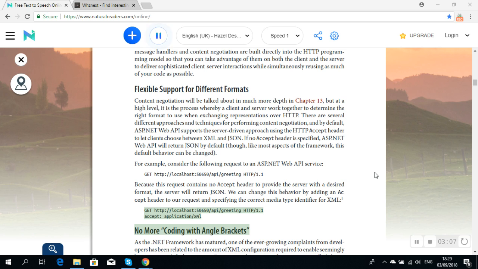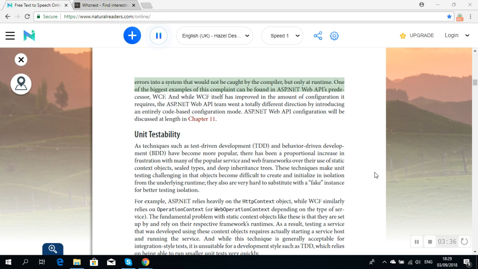No more coding with angle brackets. As the .NET framework has matured, one of the ever-growing complaints from developers has been related to the amount of XML configuration required to enable seemingly basic or even default scenarios. Even worse, because configuration controlled things such as which types should be loaded at runtime, configuration changes could introduce errors into a system that would not be caught by the compiler, but only at runtime.